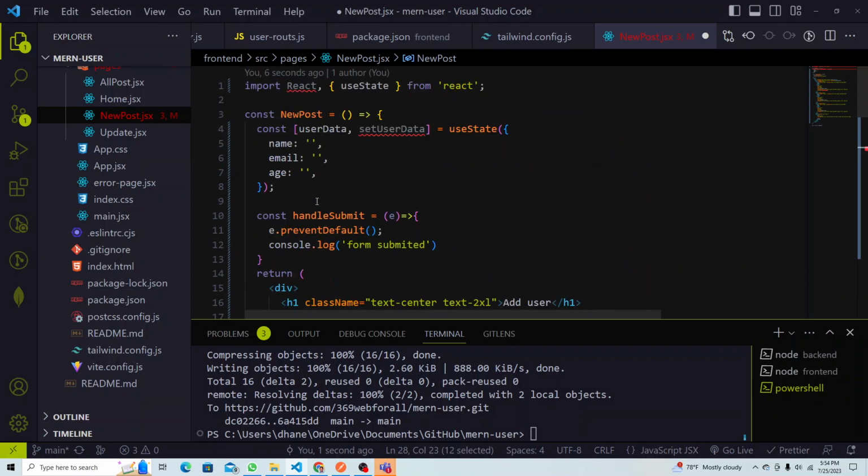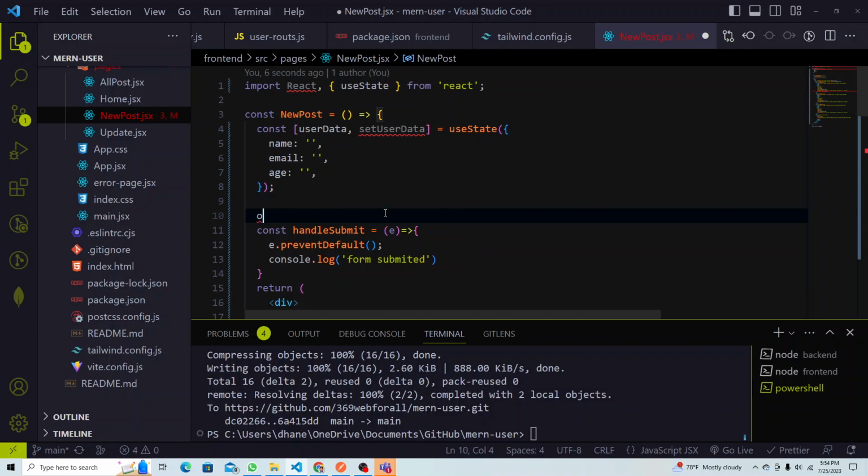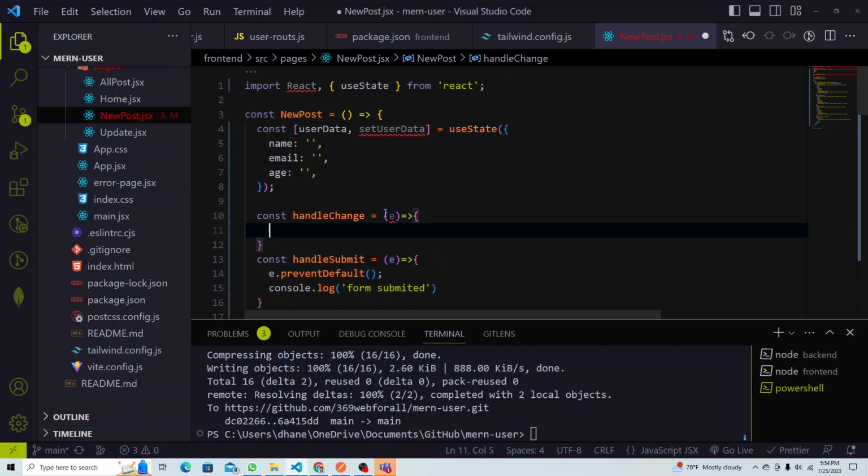So let's go back here and write const handleChange, and remember it's gonna have an event, right? When you're typing something, you're getting an event also. Okay, so we will just check how we can handle that.